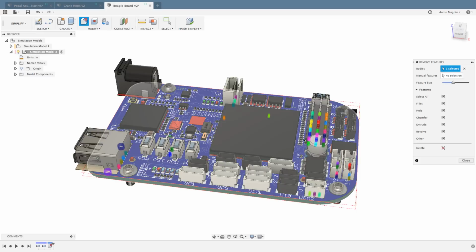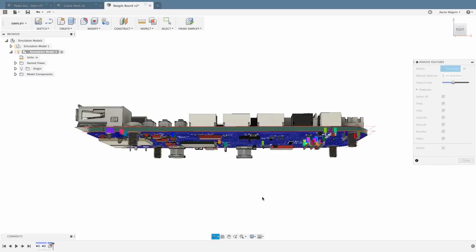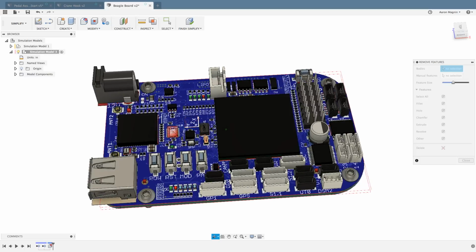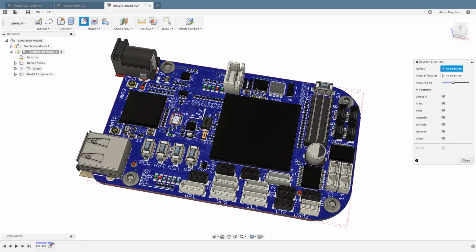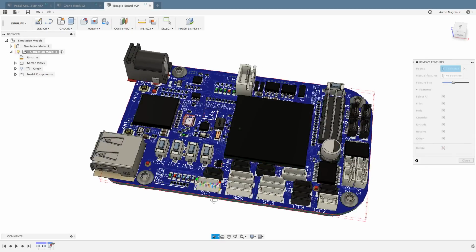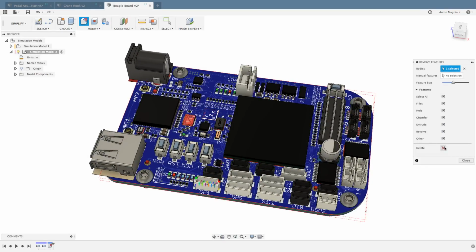It actually is taking the liberty of highlighting some of the other features now, but I'm going to clear the current selection and maybe move to a different piece. Like maybe I want to simplify. We'll just use one of these old doohickeys here, plugs. I'll select that, hit delete.